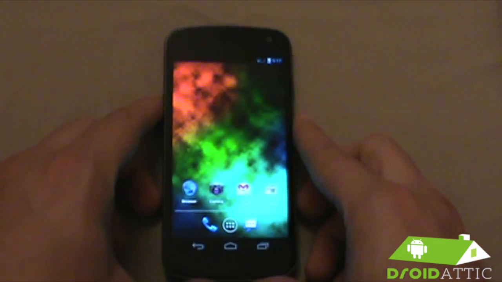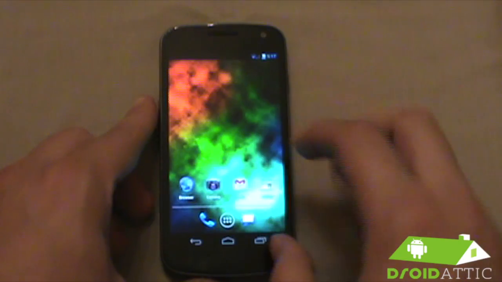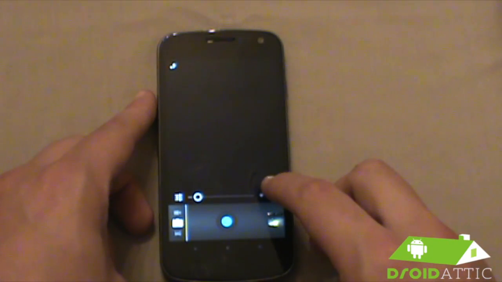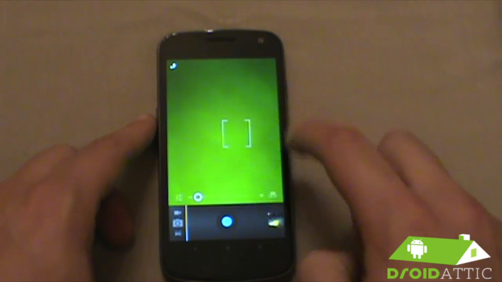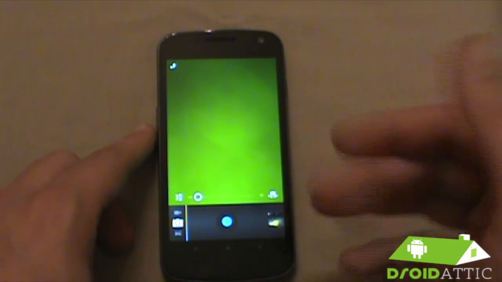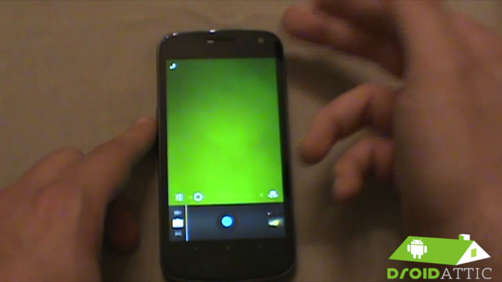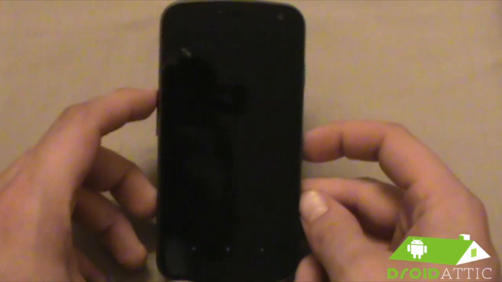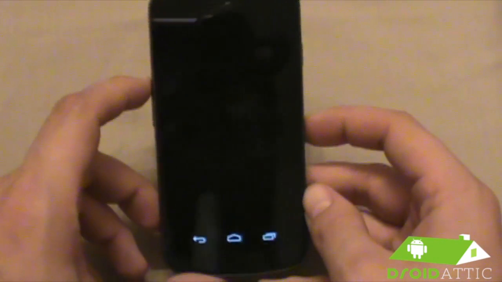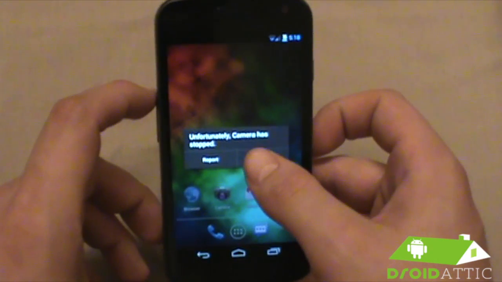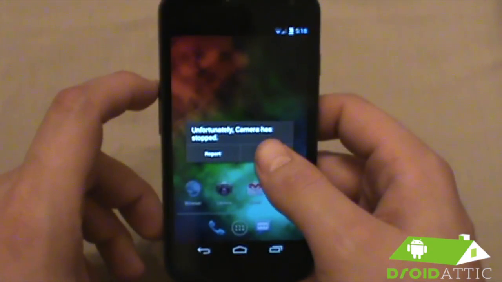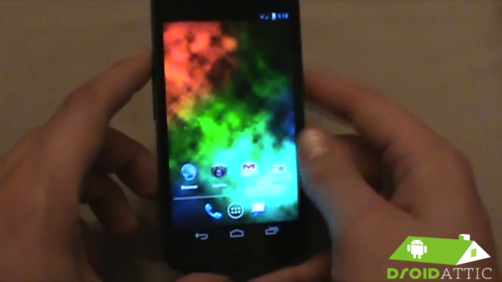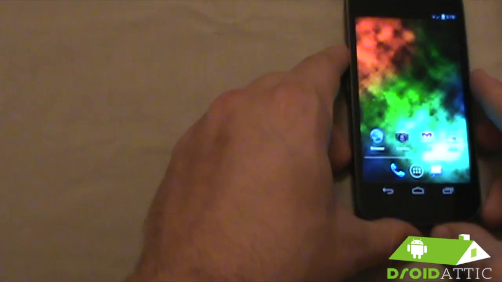So let's go into one of the bugs that I've actually found. If you open up your camera, and this is our front camera here, but if you change it to where it's on the back side, you're switching it from the front camera to the back, it'll actually blacken out the screen, and then it waits for a little bit, and then all of a sudden your camera force closes. So I don't know if that's just a bug that's been found already, or something that needs to be addressed. I'm not really sure. So let's do a quick recap here.